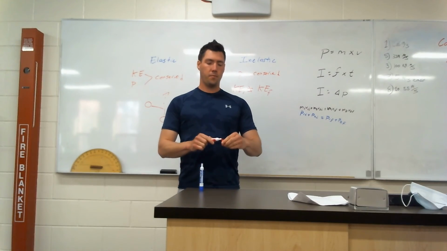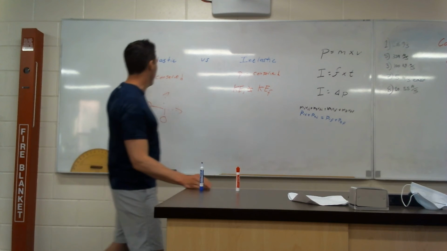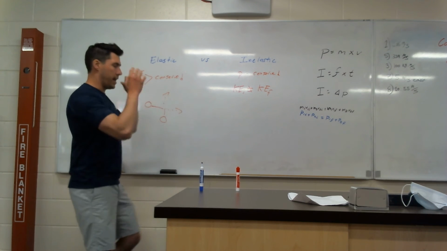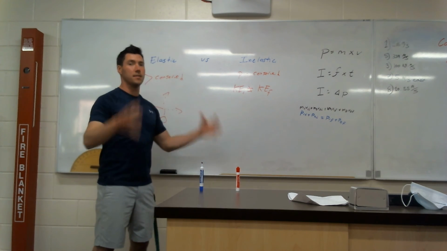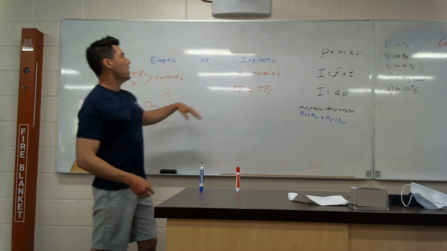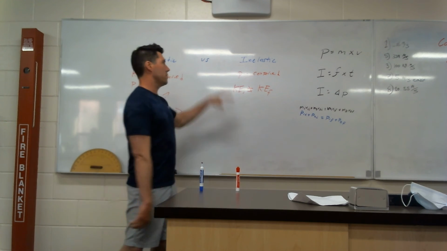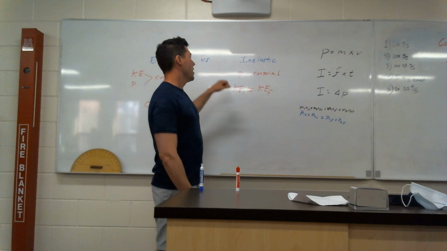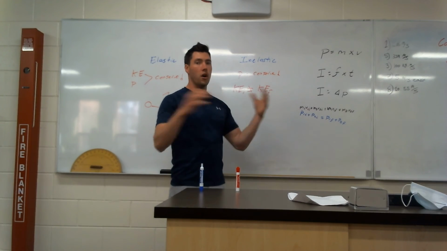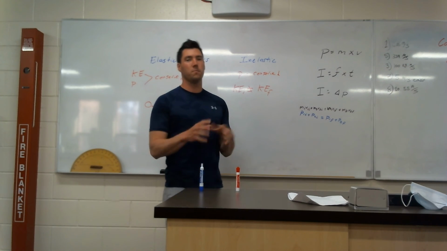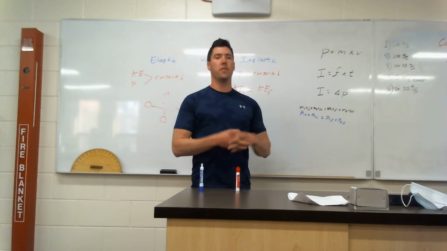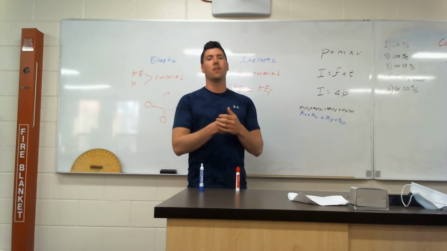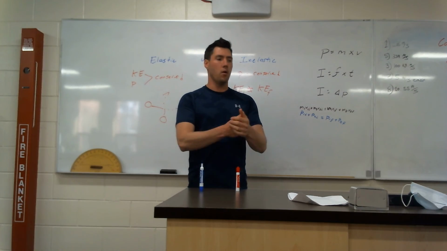Hopefully this makes sense. For elastic, both kinetic energy beforehand and after will be exactly the same, as well as momentum. These are usually glancing collisions. For inelastic, momentum is conserved, but kinetic energy before and after do not match. Usually you lose some, sometimes you can gain some. And this is a lot of the time where things collide and then stay together. Hopefully that makes sense.